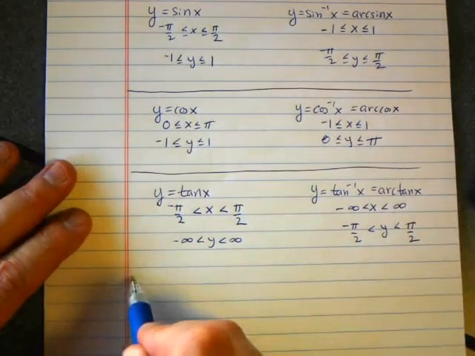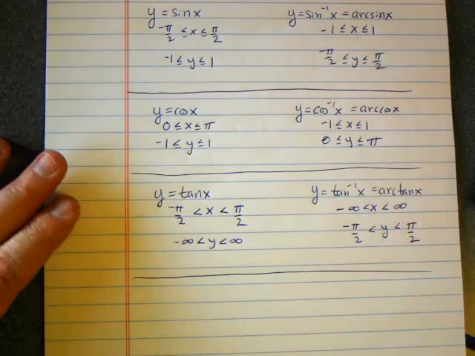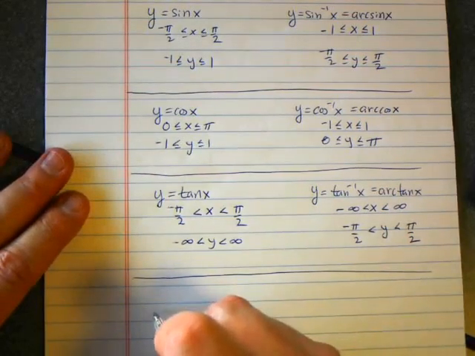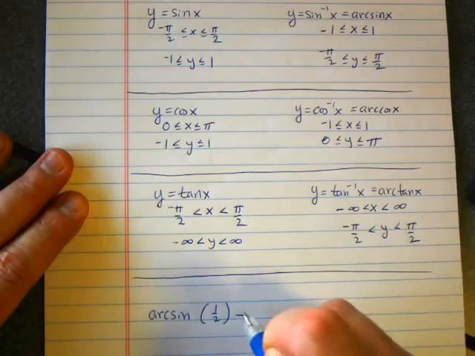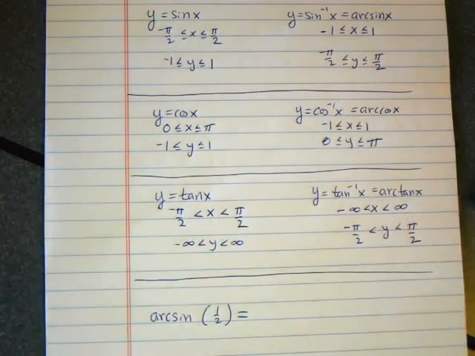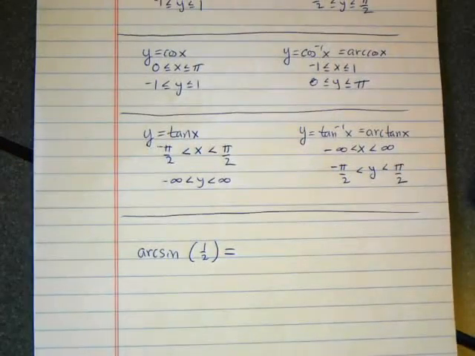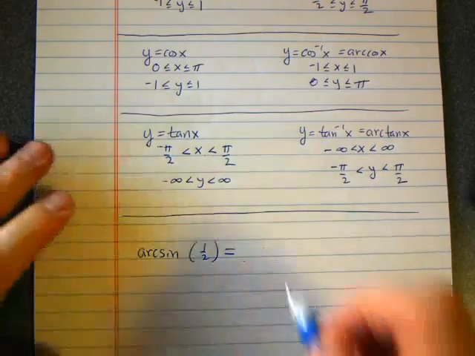All right, so here's the sort of problem you're going to see. We'll do lots of problems today. How about arc sine of a half? I'm going to that big chart that I memorized, and I'm looking for the sine row, and I'm looking for where sine is a half, and the right angle is pi over 6.